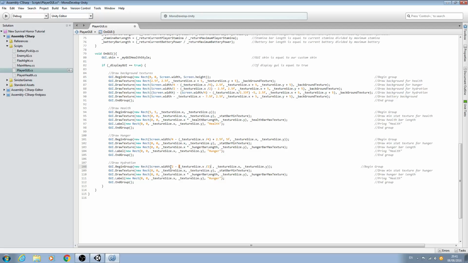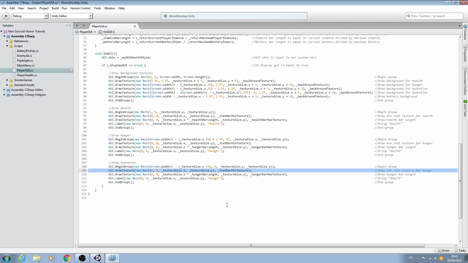So half the screen width by half the texture size. Because we're drawing in the middle of the screen, I don't think we'll need the 2.5. So we'll just say comma, and then we'll bring it in 5 there. And let's come to the next line.